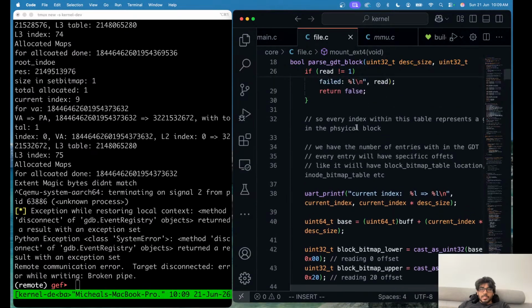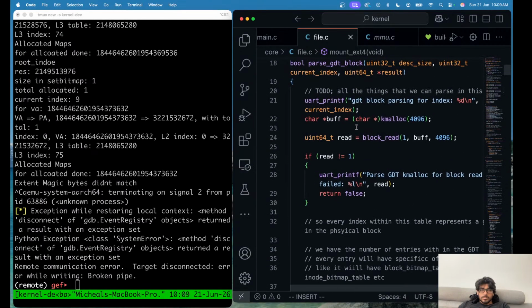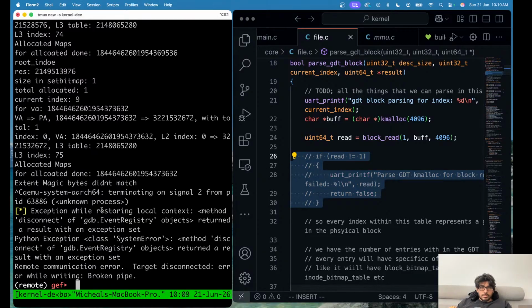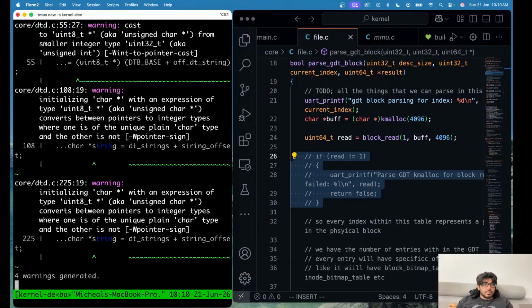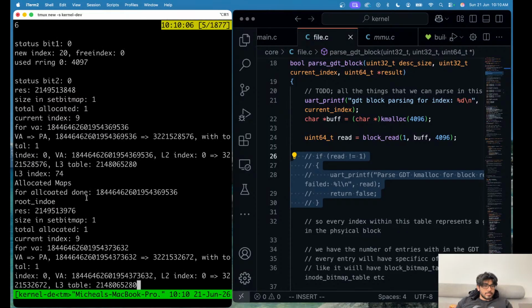Okay, we have the parse GDT. I can remove this. Maybe it actually decided to return something.